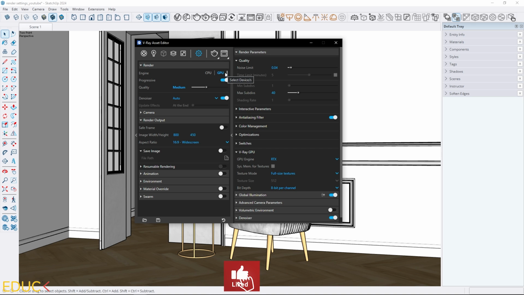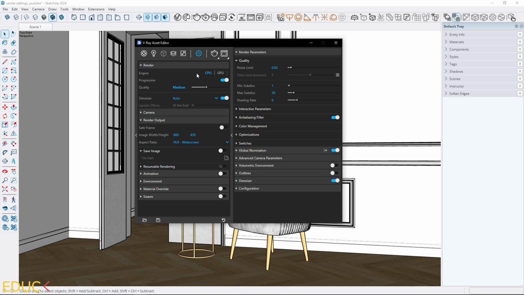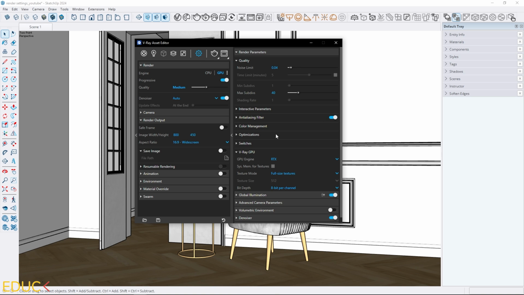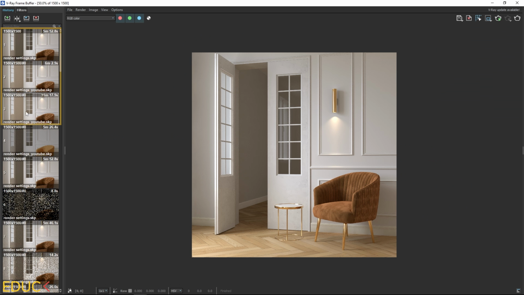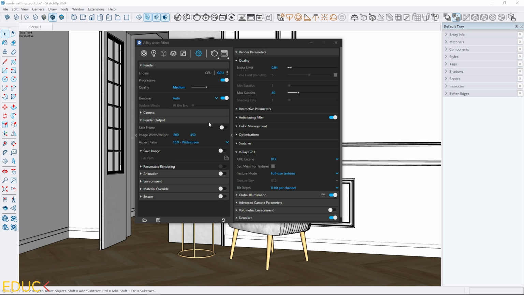If you are unsure which to choose, the best option is to compare rendering times. Start by rendering with the CPU, then render again GPU CUDA, and finally with GPU RTX. Compare the results in the History tab. For me, RTX is the fastest, so that's the option I go with. It's important to know that there are three rendering modes to choose from.